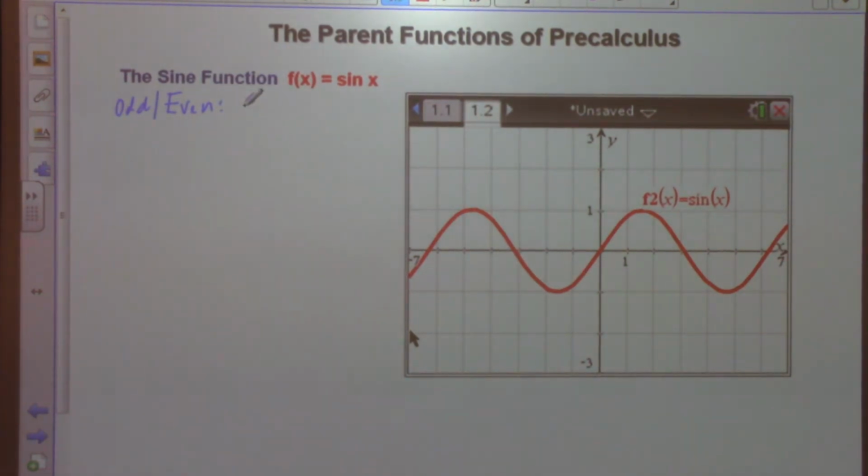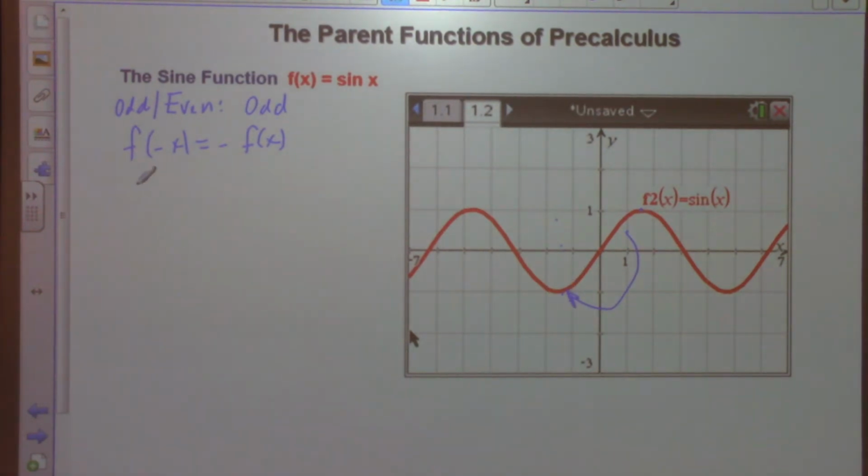And this is going to be an odd function. Right? And what is the definition of an odd function? Well, here it is. f of negative x is going to be equal to negative f of x. So here we have this point here. f of x is the same as negative that, over here, down here. So you're going to get this kind of rotation.